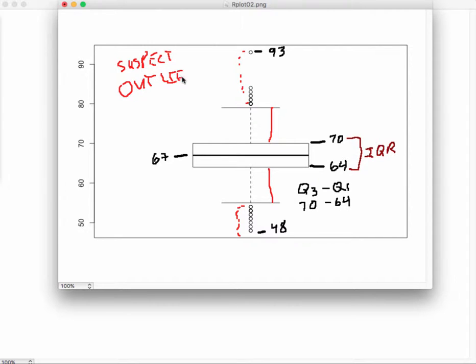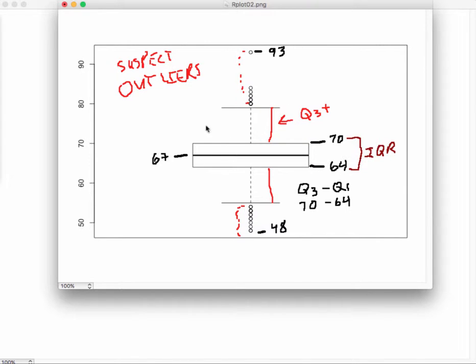Now, how do we go about doing the calculation? How do we find those? What do we use for this metric? Well, it turns out that this distance, we take the interquartile range and we add 1.5 times that interquartile range to Q3. So in other words, this distance right here is, or the position, I should say, not the distance.